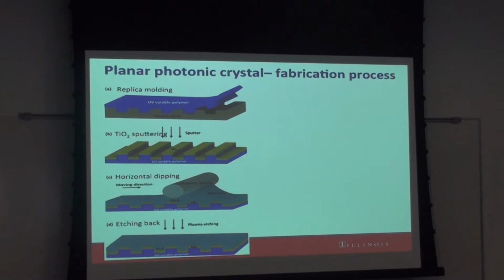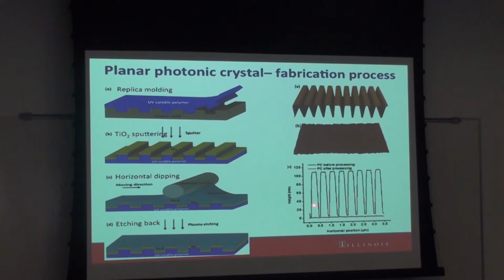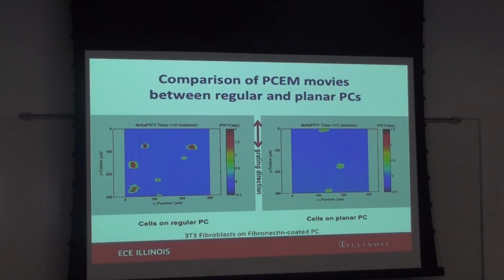And so we developed a way to fill in the grading grooves with a polymer called SU8. We developed a horizontal dipping method that would allow us to place just a very small thickness of the SU8 within the grading grooves, and then we etch it back slightly so it just barely fills in under the surface. When we do that, we can, here showing in an atomic force microscope image, have it go from grading mode to planar mode. Here just showing that our grading structure would ordinarily be about 100 nanometers. After we planarize it, it's down to less than a nanometer in thickness variation.